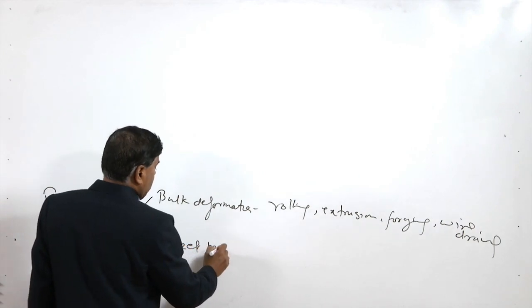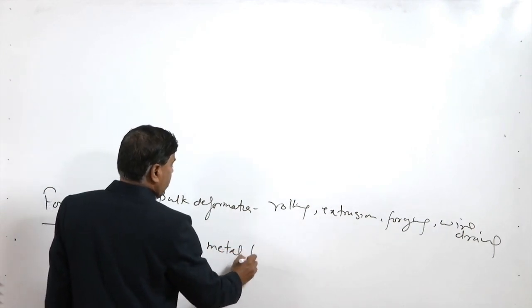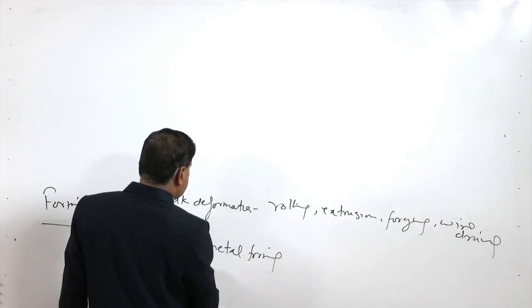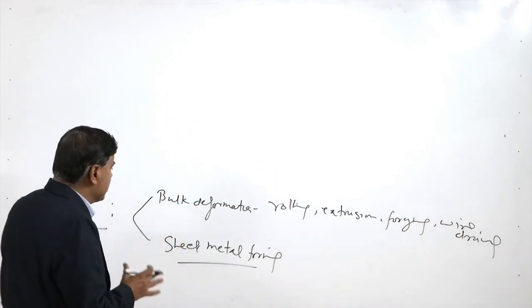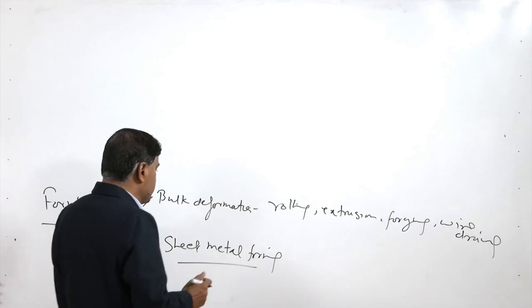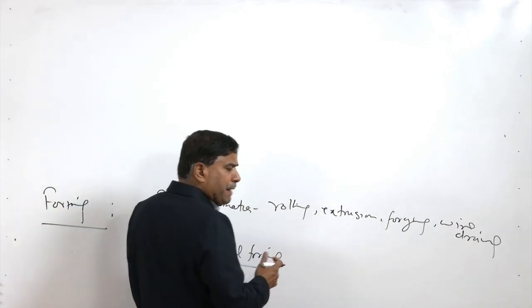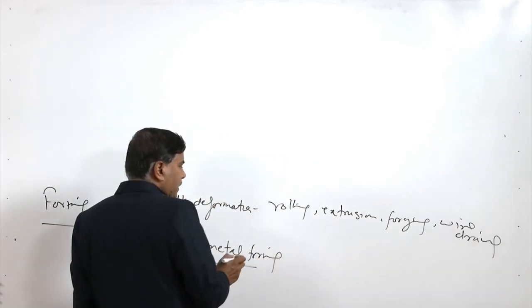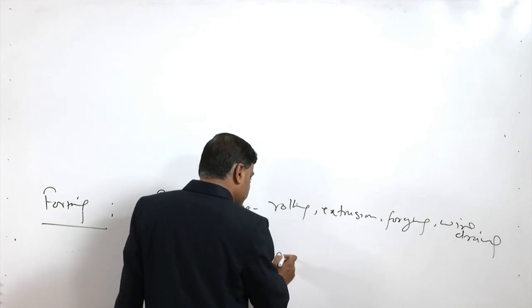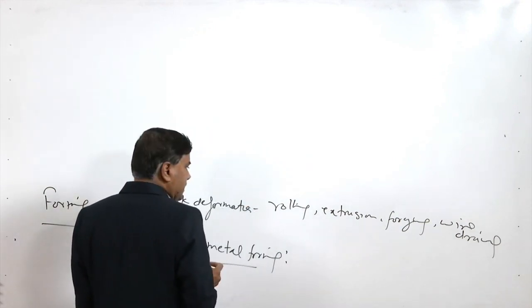In the case of sheet metal forming, a simpler or somewhat lesser extent of deformation takes place, like bending and stretching, and in a process like coining some deformation is involved.